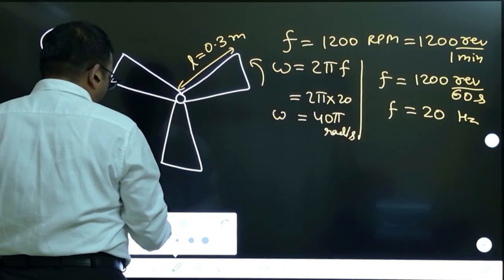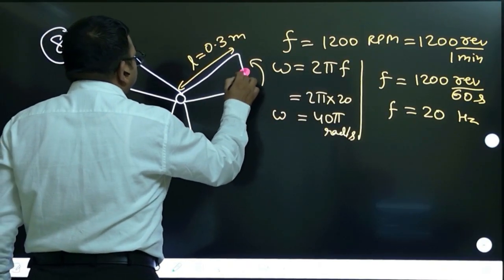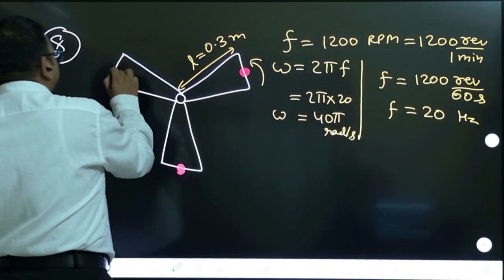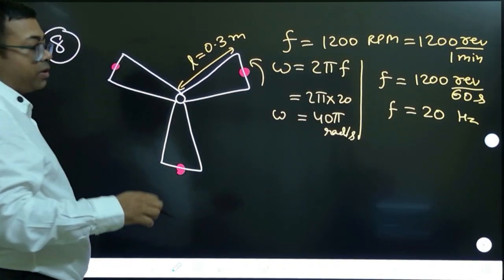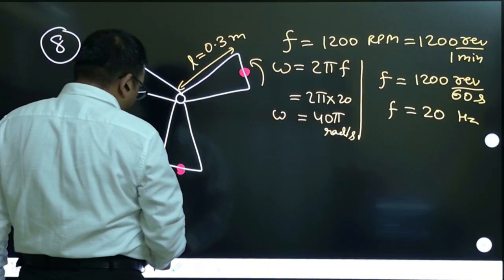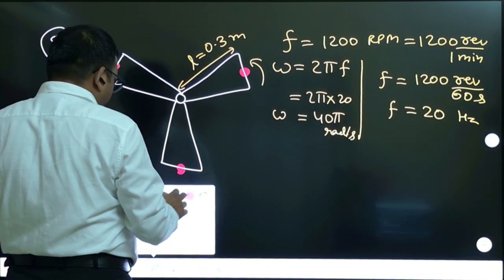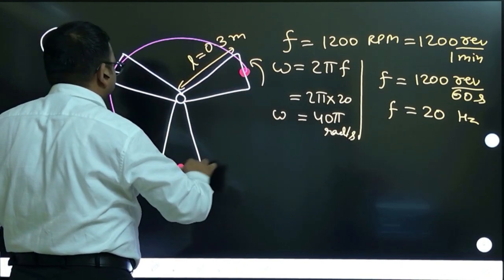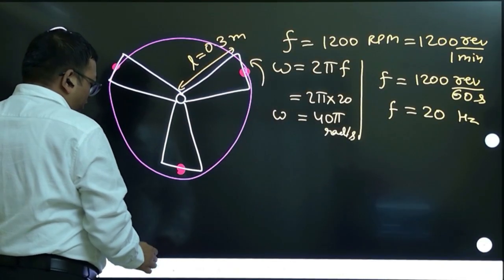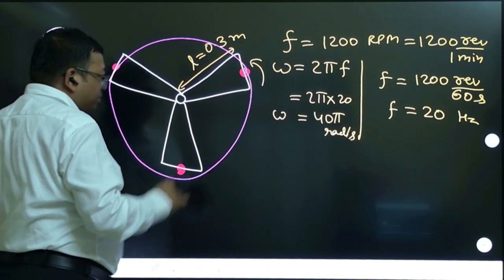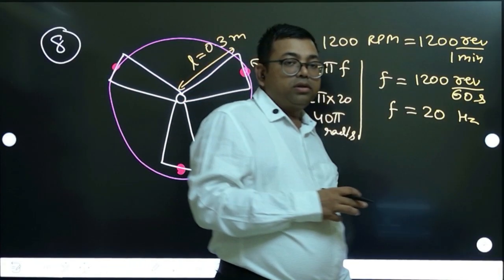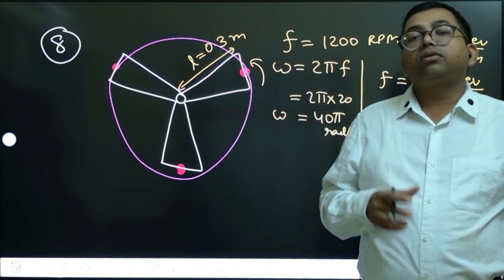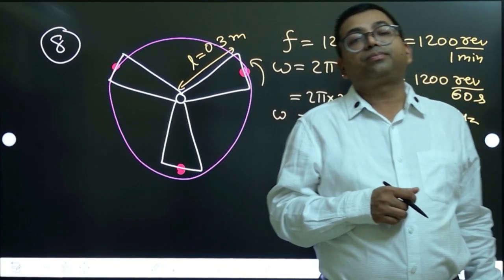Okay. So now the question is the acceleration of a point on the tip of the blade. So first of all, tip of the blade means any of these points, right? So first of all, tell me that these points are rotating in a circle, right? Each point will rotate in a circle. Now, first of all, tell me, is the speed constant or not? Did they say that the speed is changing or is speed constant? What did they say?